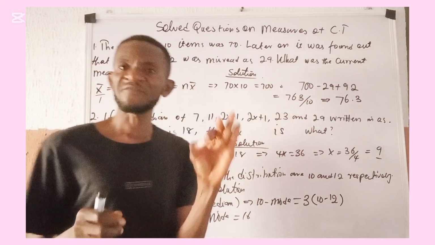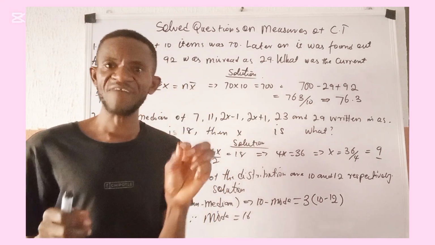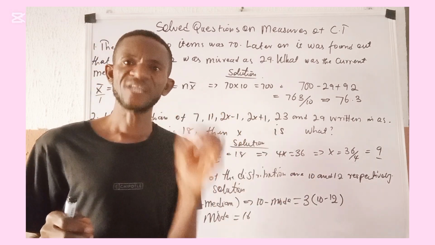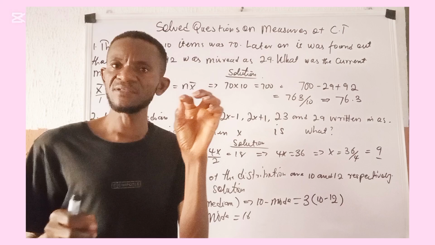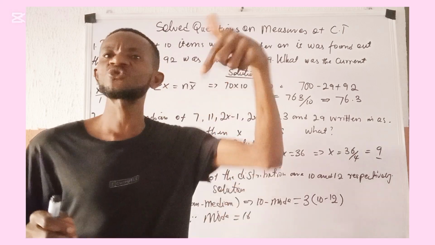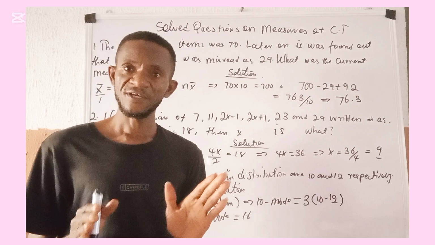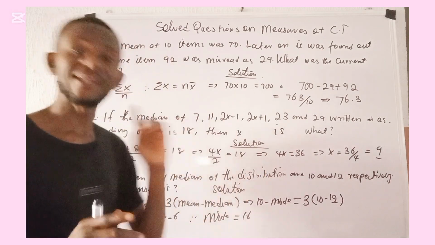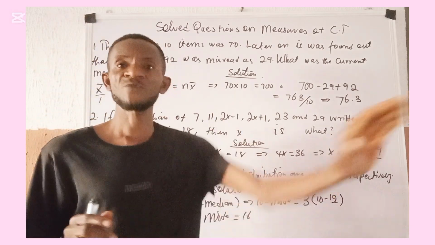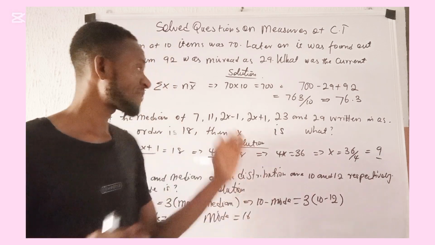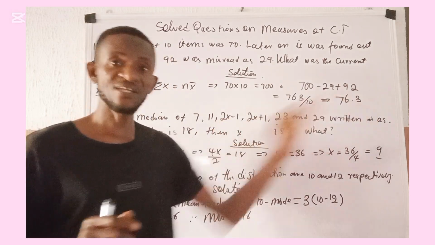One thing you are going to remember first of all is that median is defined as the central observation when you are dealing with odd observations, or the arithmetic mean of the central two observations when you are dealing with even numbers. So first of all, we are going to count, and remember, these values must first be written in ascending order of their magnitudes. And they have already told us that they have been written in ascending order.